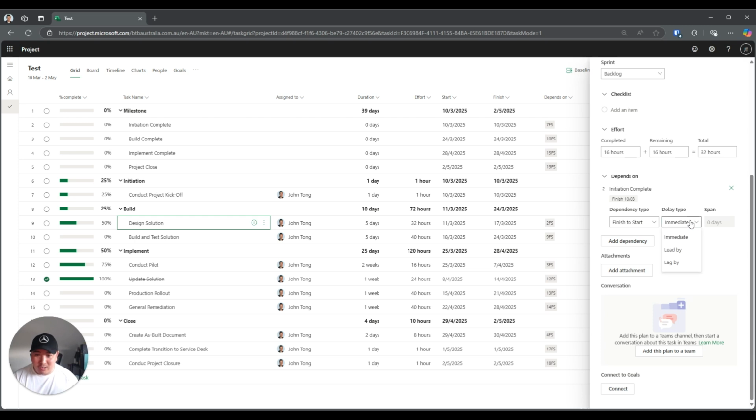And of course you can add in your lag, either defer it or bring it forward as a way of, I suppose, putting in a schedule or a plan that you're trying to do, but perhaps there might be some silly bugs that occur on Project for the web that just aren't working right for you. So you could use this as well.